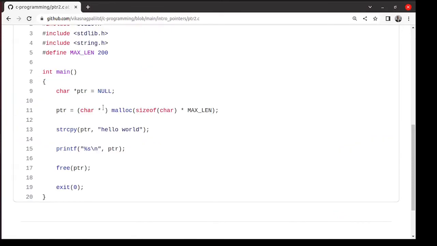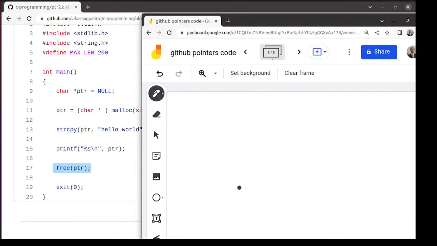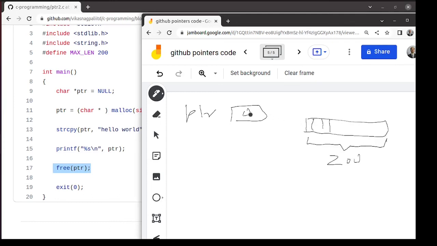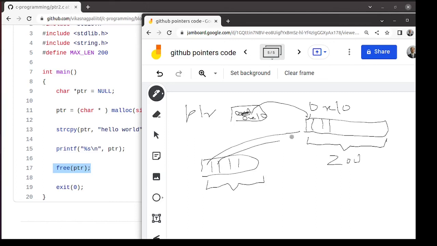Let's see further. The first solution is you allocate memory to store it. You copy it, you use it, and ultimately you have to free. Let's see pictorially what's happening now. Line number 9 creates PTR which is null. Line number 11 creates a malloc and stores 200 bytes, and here it stores. Now we have a legitimate thing, and "hello world" is a small 12 byte array of characters. In a way you are copying it byte by byte here, and it is very legitimate. You have 200 bytes, you are copying in the initial 12 bytes, no error.